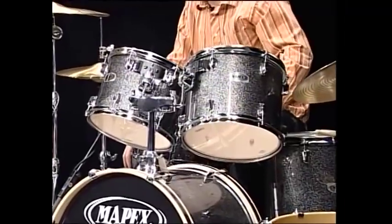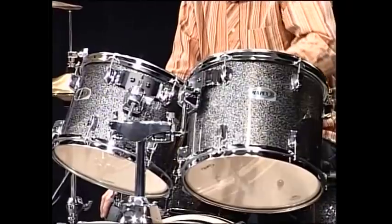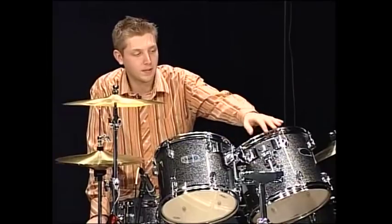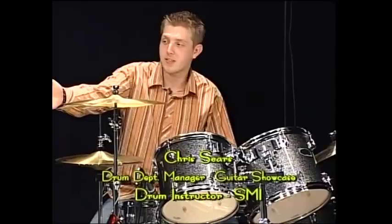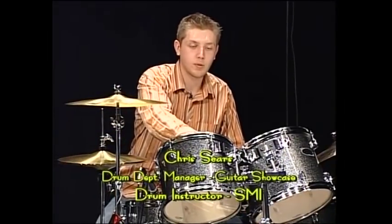It's great that this is really one of the only sets on the market where you're getting this kind of quality that is coming from the same type of Saturn set with the isolated toms. This is kind of like the starting point for a lot of guys. This set starts right around the $500 range.